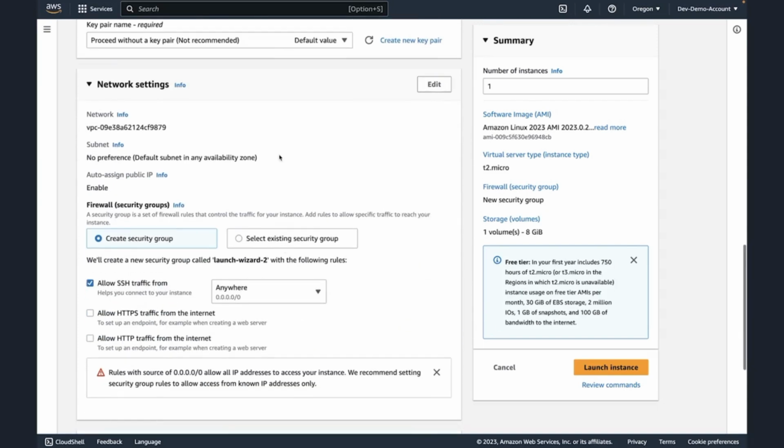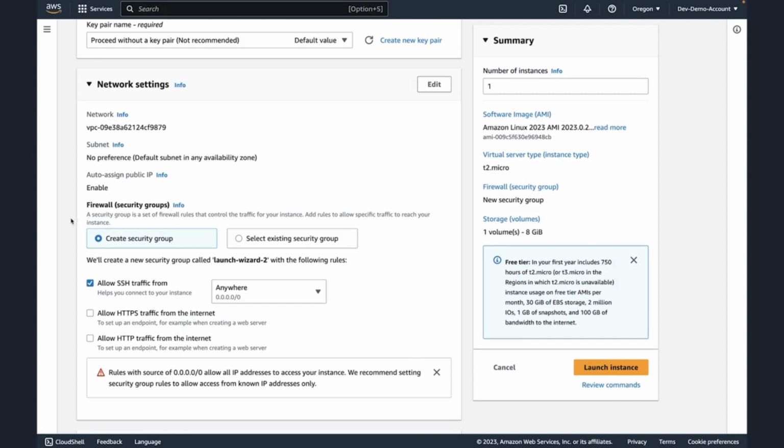Then scrolling down some more, we then can configure our network settings. This is using a default VPC and a default subnet. This default VPC is going to have subnets that have internet access, so meaning that there is an internet gateway attached to this VPC that allows internet traffic to flow into this default VPC. You'll learn more about VPCs coming up, but just understand that this default VPC does allow public internet access, which is good for our use case, but might not be great for other use cases where you would more than likely put your instance behind something like a load balancer, and then you would use private subnets. But we want to be able to access this instance directly.